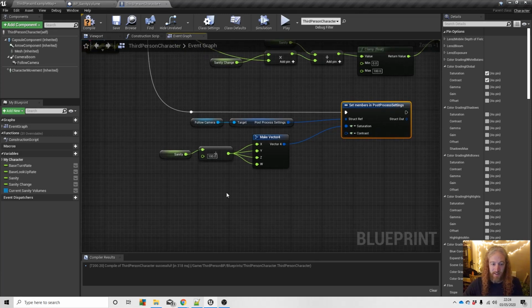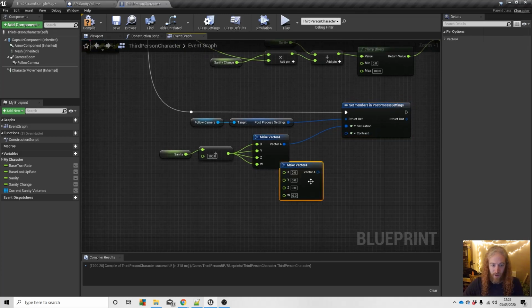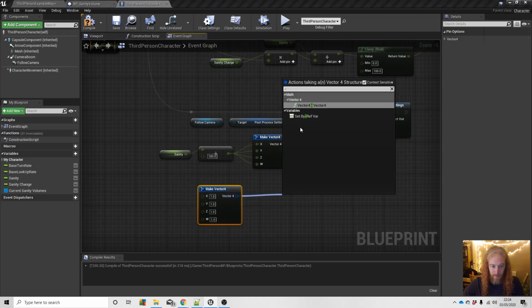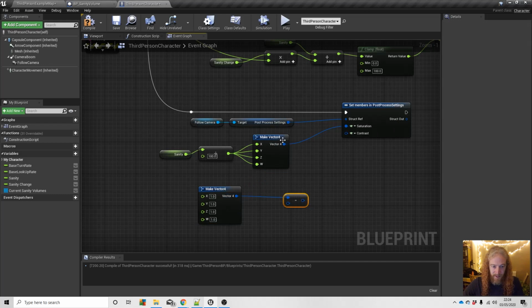So the way we want to do that is we'll have a copy of that make vector 4, and we'll start with a vector 4 all set to 1, 1, 1, 1. Then we'll subtract from that this vector 4 that we worked out here, which is our sanity over 100. So we're basically inverting it.